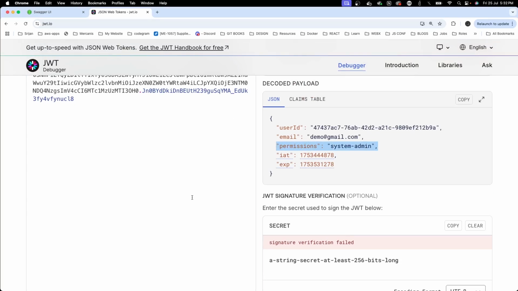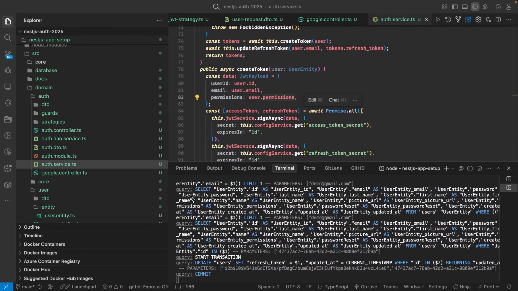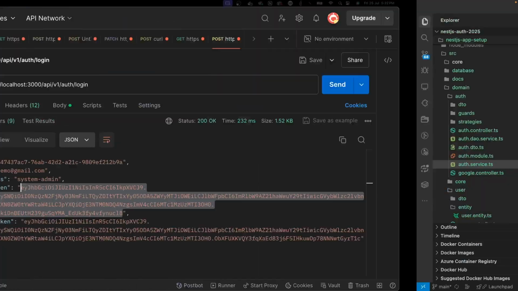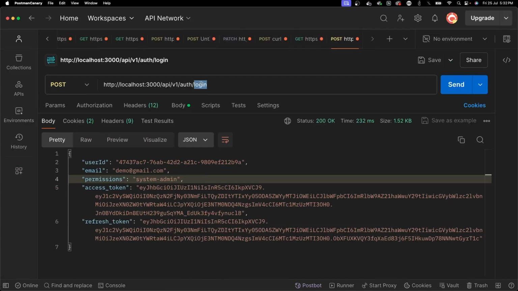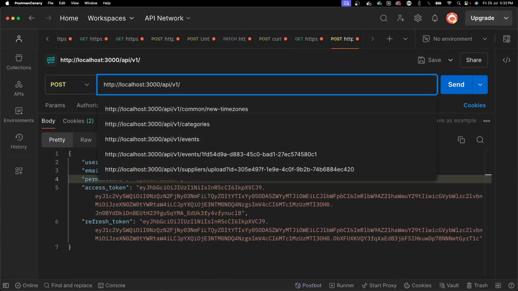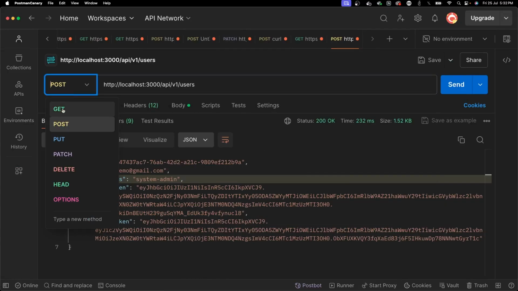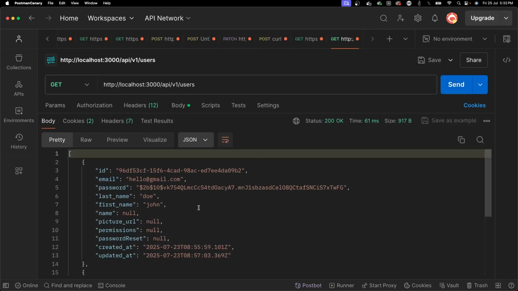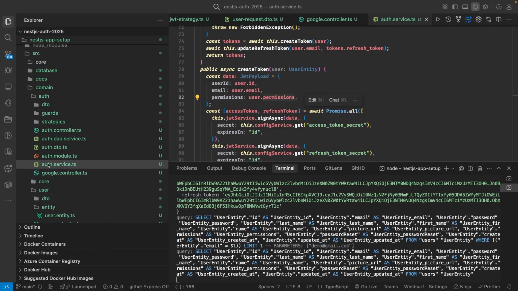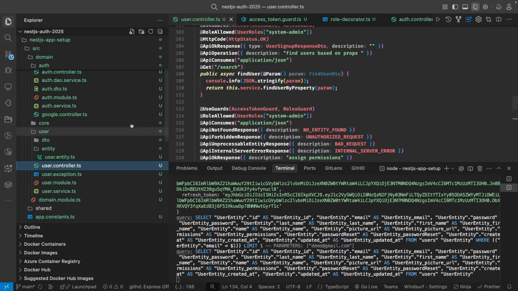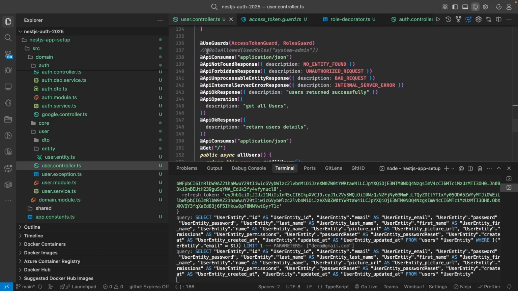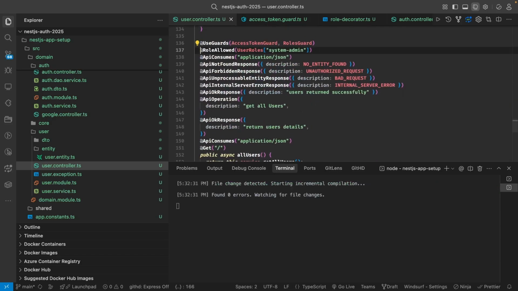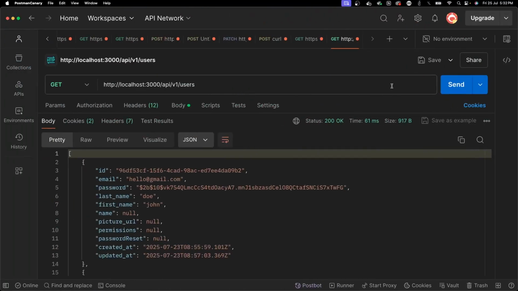Right now I will try to log in with the same thing. I will open my Postman. So this token is already set. API v1 users. I think this was the URL, and I can get it now that I have set the role. So here inside a user controller, we have enabled the system admin role. So you should be able to get all the users. Let's enable this thing. Yes, I got the data, right?